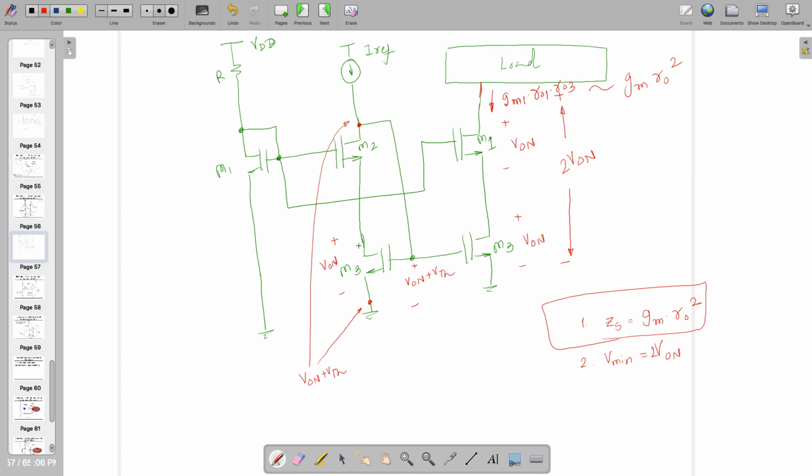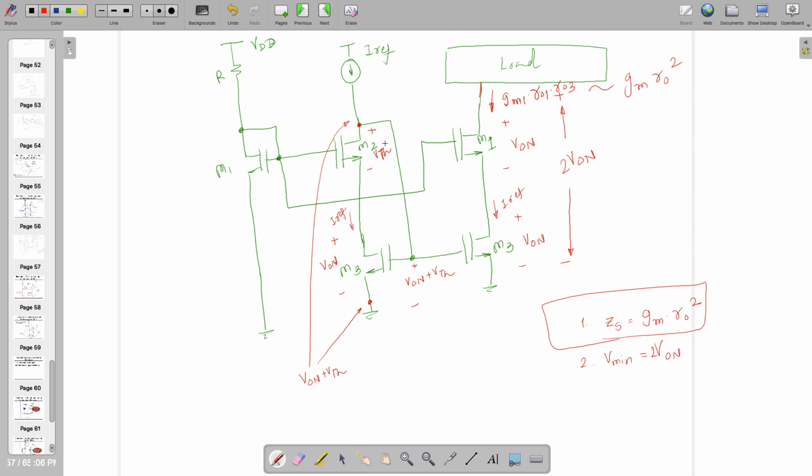So whatever current is flowing from here, which is IREF, the same current will flow from here, when both the terminals, both the things are identical. So this is what I am doing. But notably, the required potential over here is becoming VTH. Look at this, this is very important to understand. If that is the requirement, you can't avoid this transistor being in cutoff. This is not in saturation.